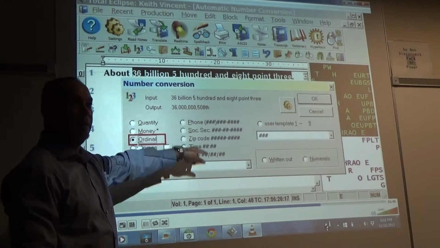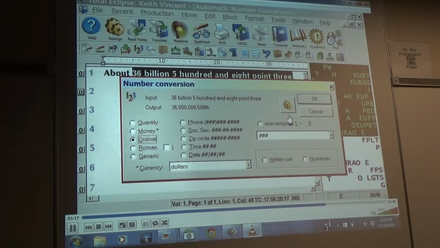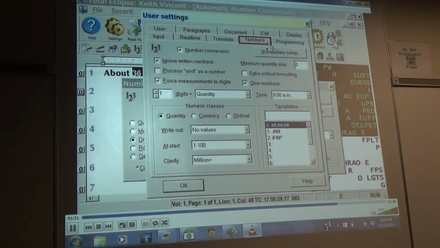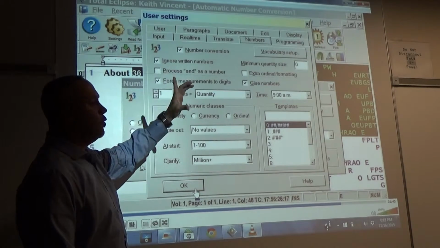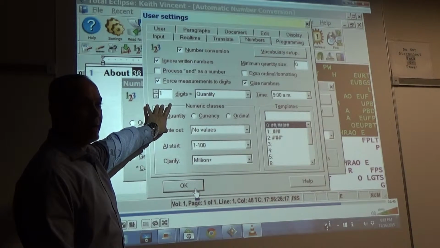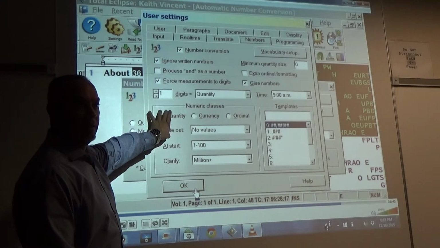Okay? However, your numbers settings will control, and so the gear icon takes you quickly to adjust those settings. So if something's still not coming out and you need to adjust something, then all you do is go to that little gear and it takes you right to the numbers in your user settings. Okay?